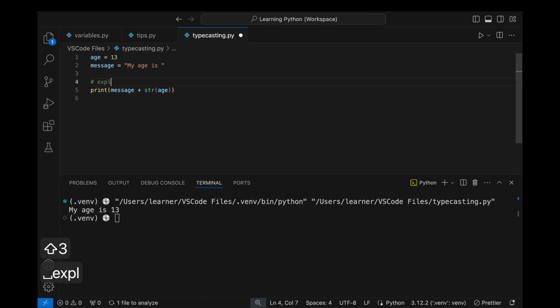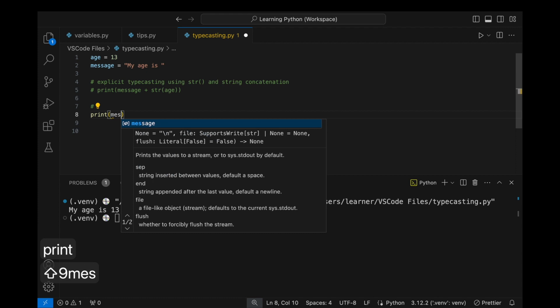This is the first type of typecasting. It's called explicit typecasting. This means we explicitly wrote in our program that we want the age variable to be typecasted into a string type variable before combining it with the message variable. There's another way to do it.